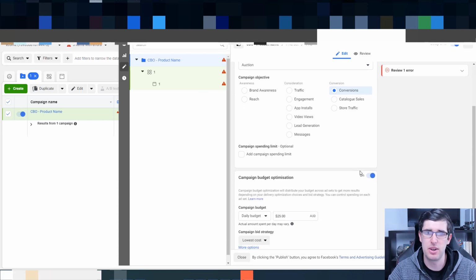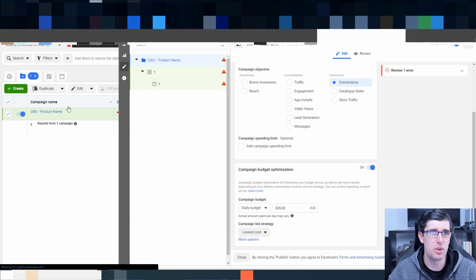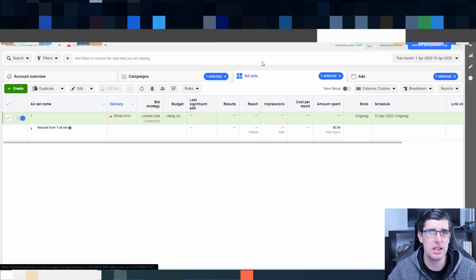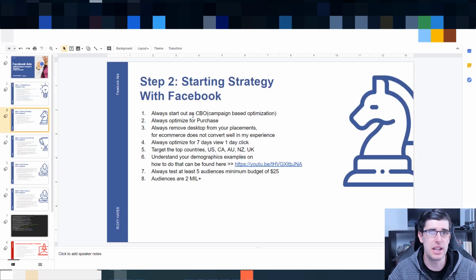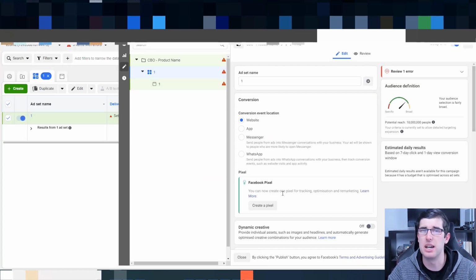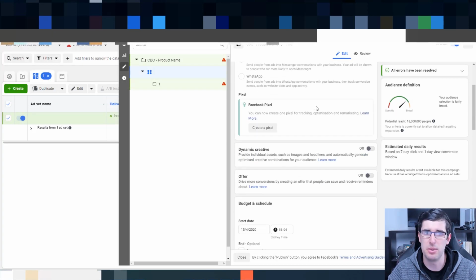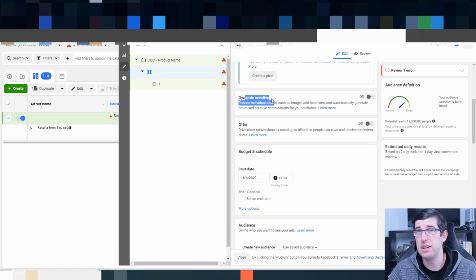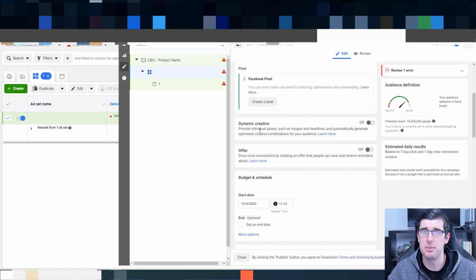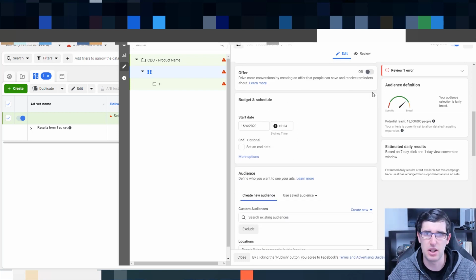So then it comes up with this screen, sort of a brief overview. You can ignore that. If we go to the next screen, we're now at the ad set level. So now what we're looking at here is where we actually apply the ad set settings: who, where, what we target. I don't have a pixel, but you should have a pixel. One thing I do here as a little tip is I do interests as a variable, and this will make sense in a moment. Dynamic creatives actually work quite well as well for those wondering, a bit more advanced. Offer, I'd leave that. I haven't really tested that, if I'm honest.